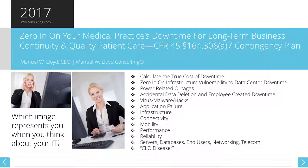But most C-level executives are well aware that network operations play a pivotal role in their productivity, the service that they offer, the healthcare that you provide, the profitability. They don't have the same awareness as IT personnel, though, when it comes to the frequency of downtime and what makes their data center infrastructure vulnerable to it. There's physical problems, there's logical problems. The software problems are the logical, and then the physical.